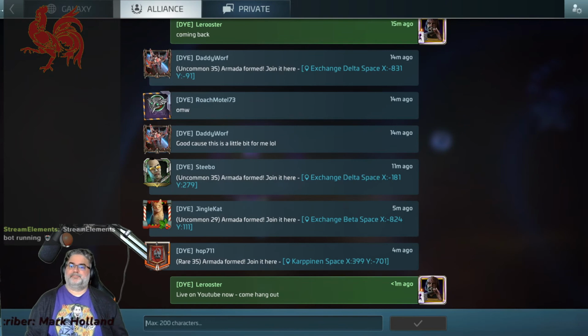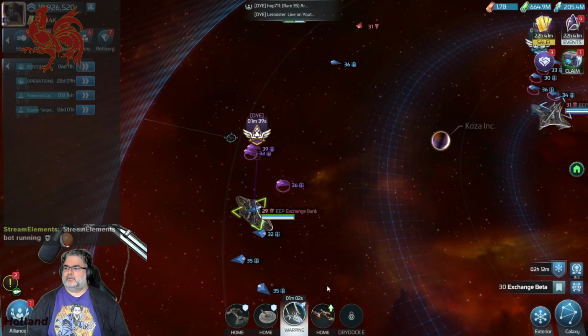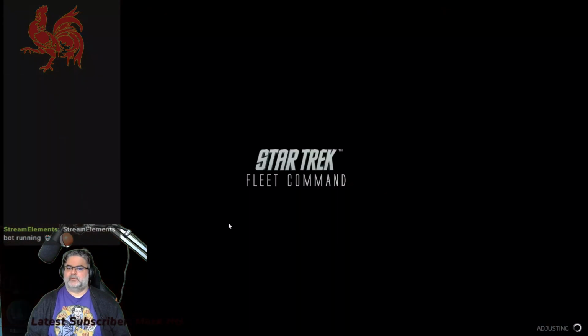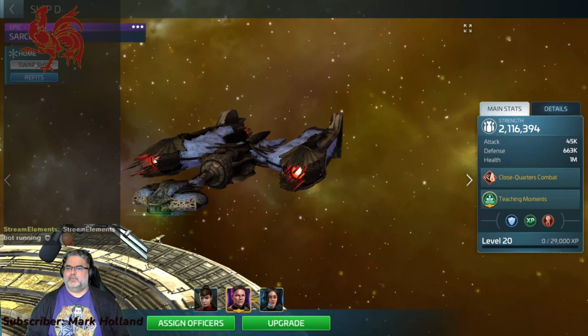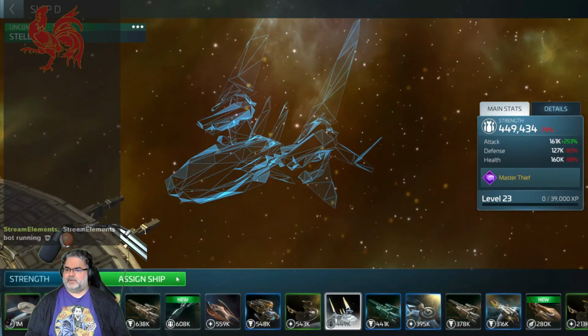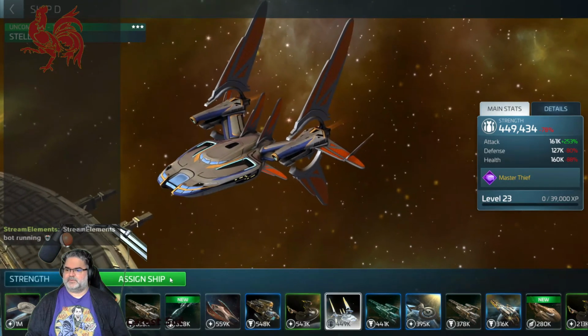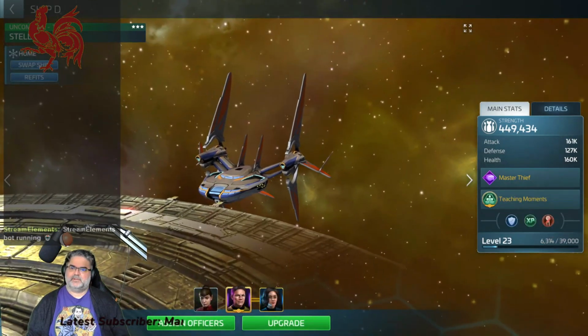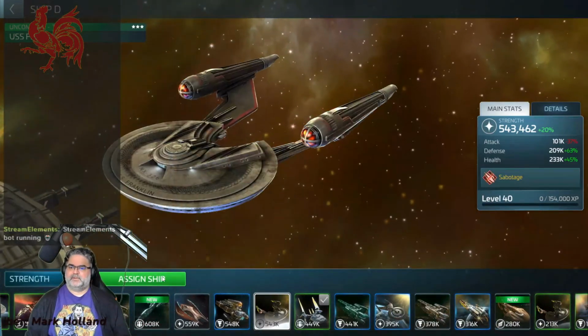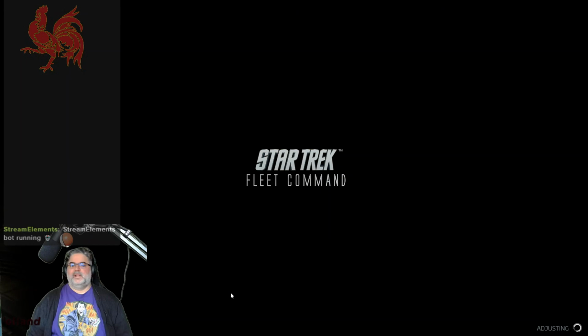There we go. All right. Invite the folks over. So we know we've got Apex stuff. We're going to be doing a lot of Apex grinding those ships. But actually, this ship is going to be the swarm ship. I'll point out, show you guys some updates.